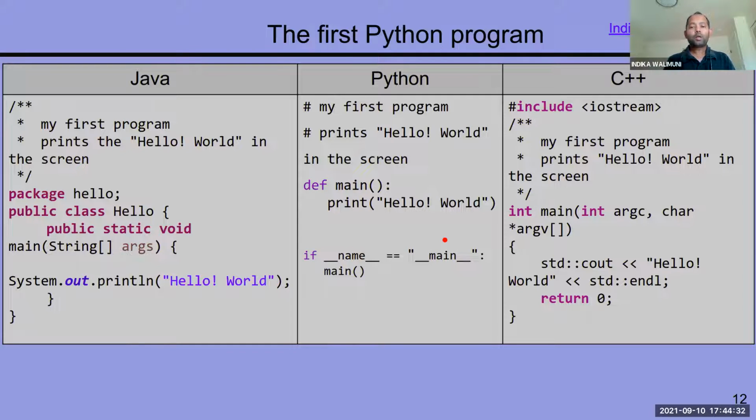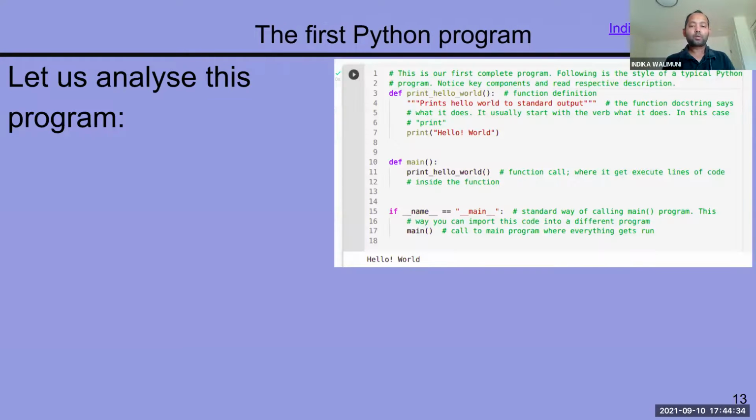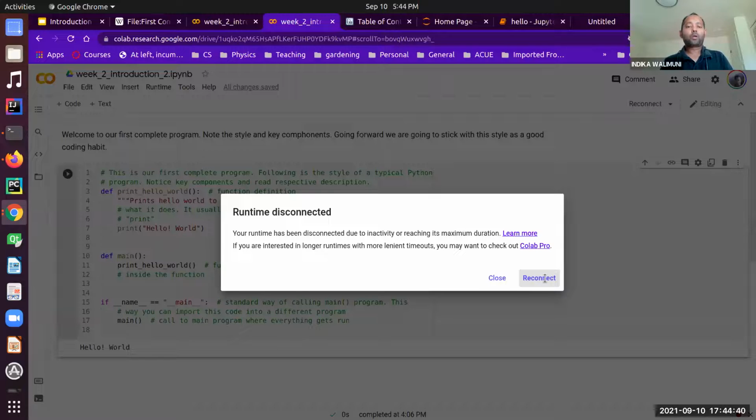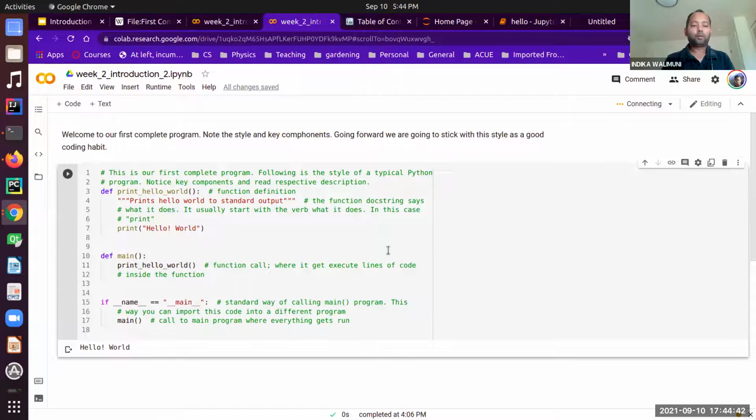All right. So let's now run that program. I already put that code over here to save time. So this is a standard style of coding that I am presenting right now.